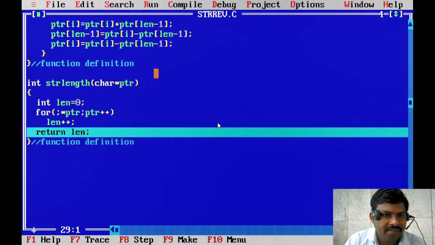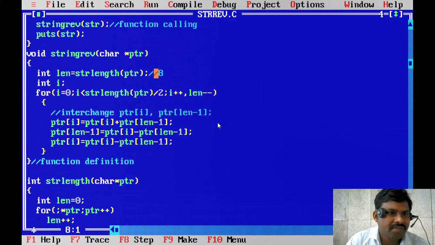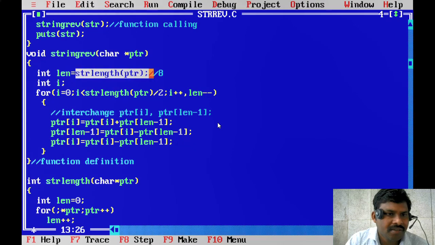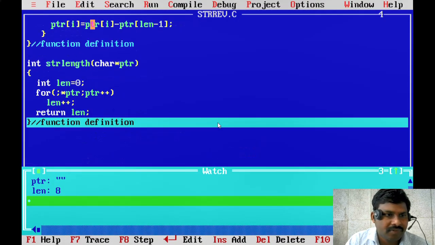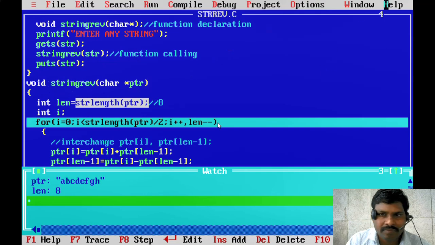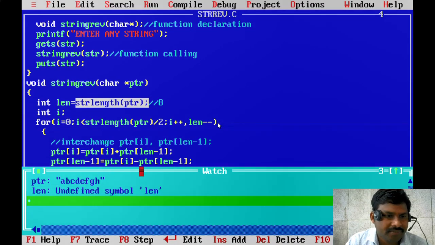This return value is assigned here. Now the length is 8. So i value is 0. Here the length value is 8. Here you are interchanging 0 and length minus 1, 7.